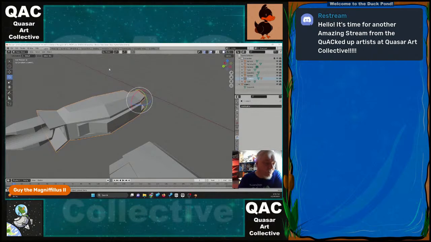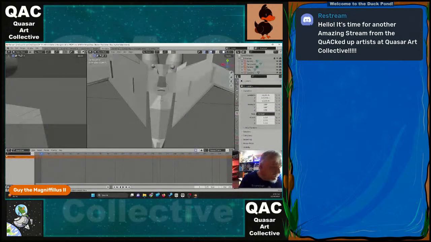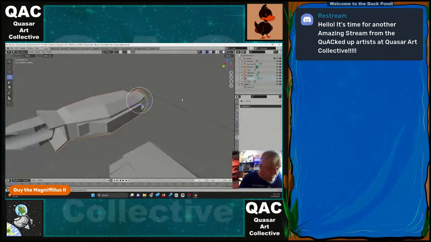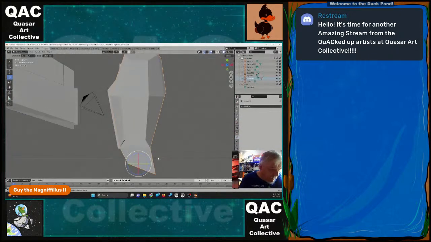Oh, he already has a bone. Workspace and layout, so apparently that's not as hard as it looks. So let's go in here, take a look at this.